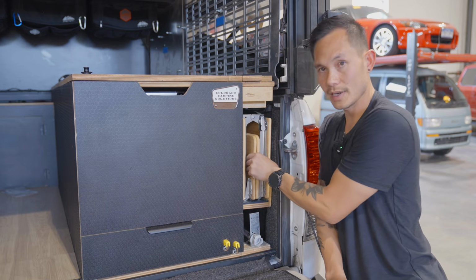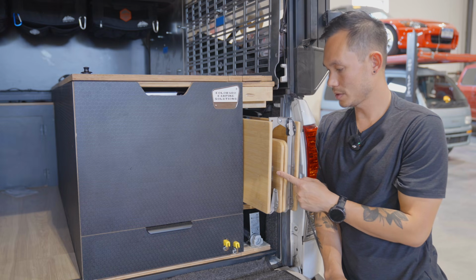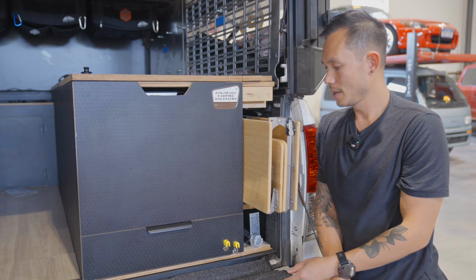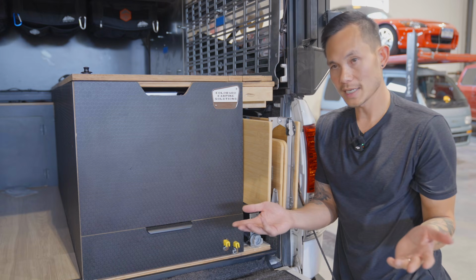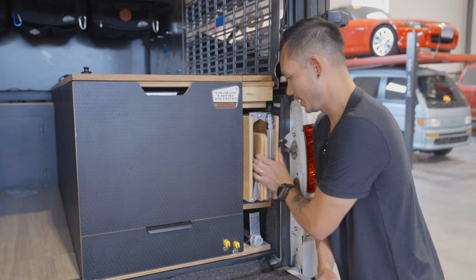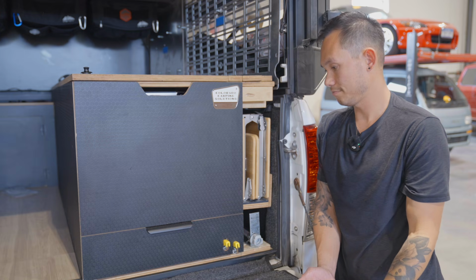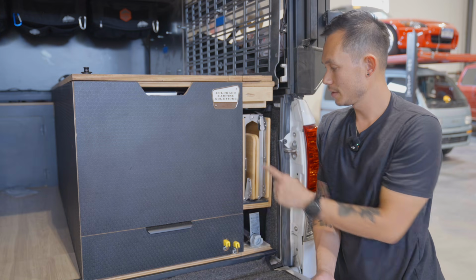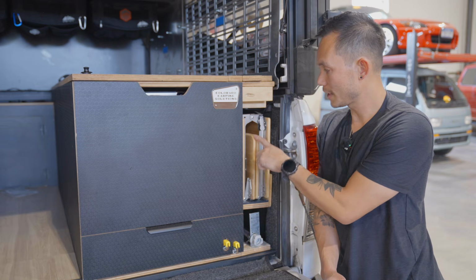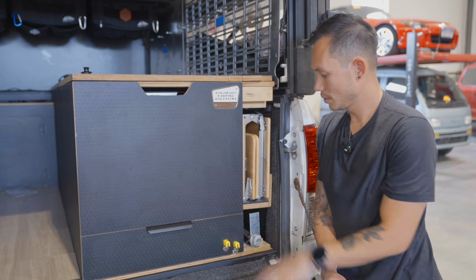This right here is my little table. It folds 4 ways, so it's a 4-way folding table, which gets nice and compact here, but folds out to be a medium-sized table, which I really like because it's super compact. So it lives right here, and then the door covers it up, and it's a really good product. This is made by a company called Camp King, and this is where I got it from. You can get it on Amazon as well, so I'll put a link to this table.